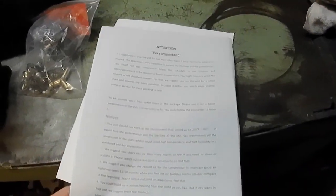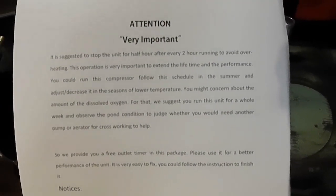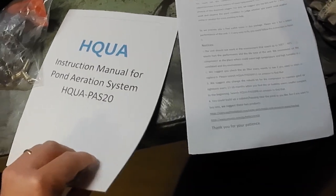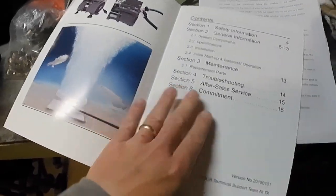But there's an insert here. Very important: it's suggested to stop the unit for half an hour every 2 hours of running to avoid overheating. I am not thrilled with that, because this thing is supposed to have been able to handle running 24/7, which is what I intended to do.